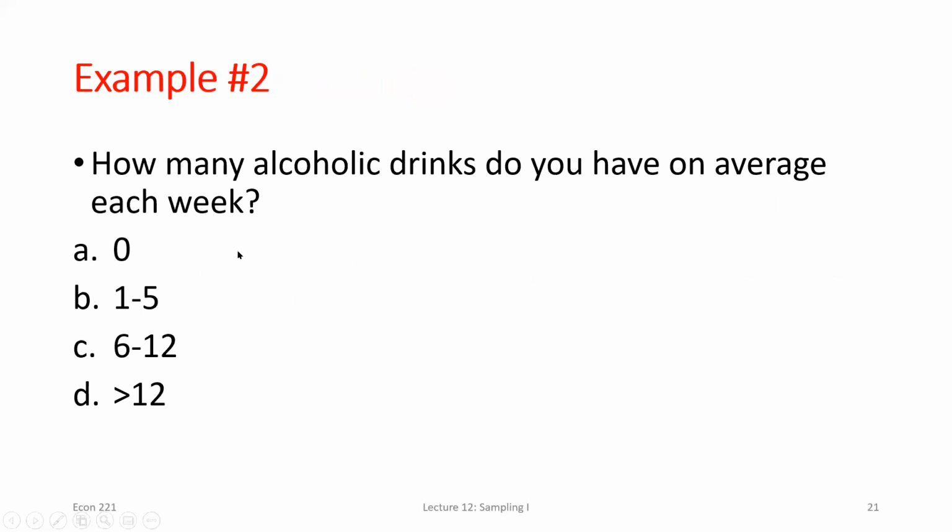The other one: if I asked you guys, let's say I did this on an online quiz, how many alcoholic drinks do you have on average every week? Don't worry, I won't do that. But what are some biases that might exist there? Well, first of all, what's the selection bias? I'm asking you guys, relative to the population, same kind of thing with health, except it goes in the opposite direction. You don't have better health, you have worse drinking habits, right? So you're younger relative to the population, I would expect there to be this upward bias here, right? That I'm going to see a higher average from my sample of people in college than I would for the population as a whole, right?